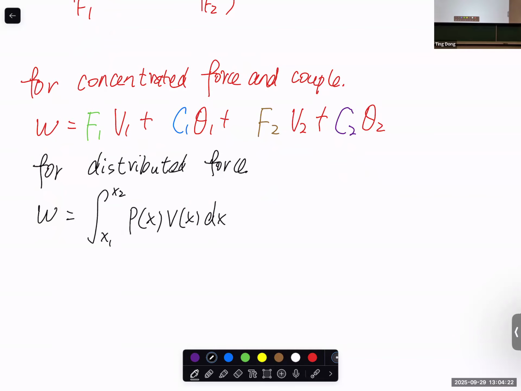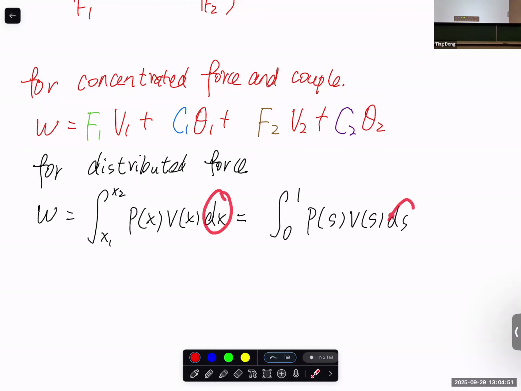So this becomes the work done by distributed force in the X coordinate, but we talked about it last class. We derived the shape function and everything based on the reference coordinate, so our derivation can apply to any beam with any length L. So let's write this as integration from 0 to 1 in the reference coordinate. Now your Px you can write as P as a function of S, and the V deflection as a function of S, ds. We also talked last class about the Jacobian of this mapping: dx should be equal to L ds. So there's an L coefficient that, since it's constant, we can put out of the integral.